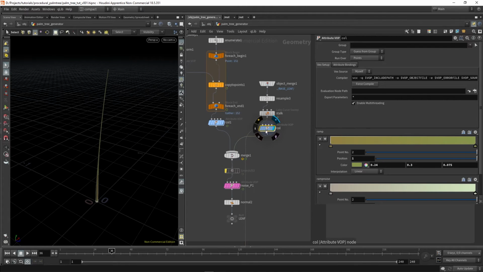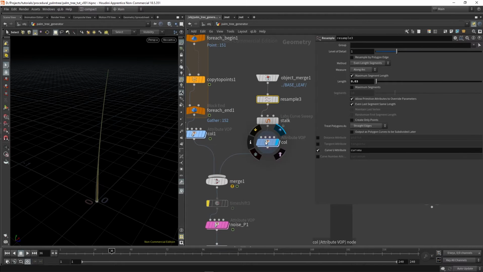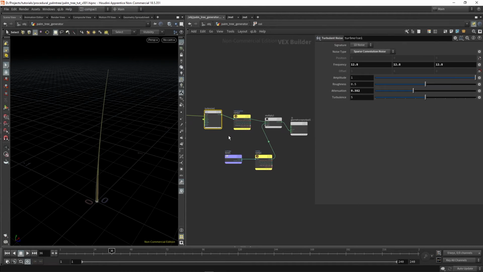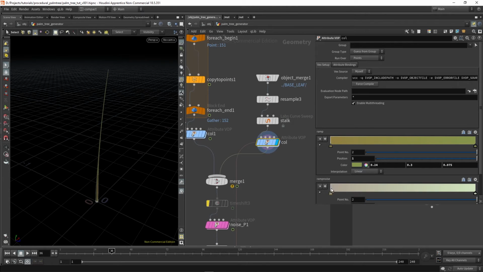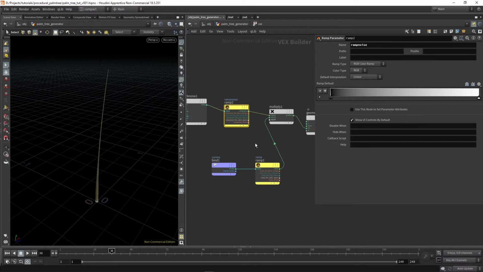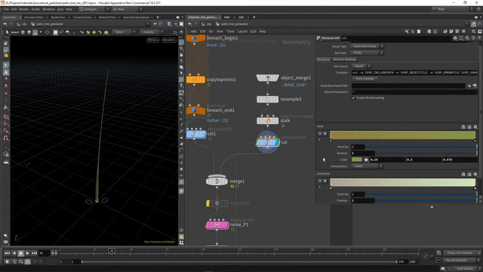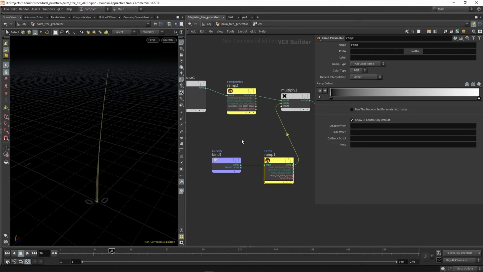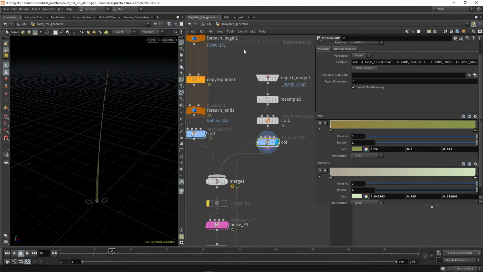Again, going back to this color node, you can see I've used the resample node to set this curve U attribute, and then inside this wrangle, I'm just simply using some noise, which I can then map to this color ramp that I have. And then I'm multiplying that with this curve U attribute that I have remapped as well to some colors. And then I'm multiplying those random noisy colors to my curve U attribute here, which I'm exporting as color.